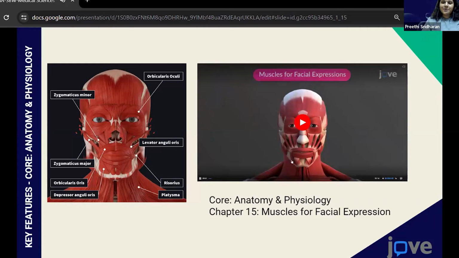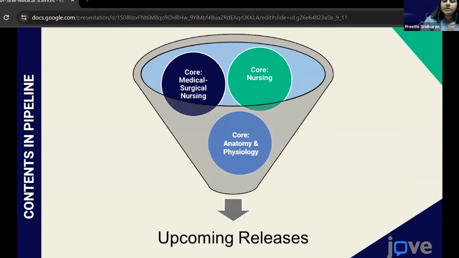So I hope you felt the difference between seeing the static image of the facial expression muscles and the visual representation. This will help students grasp abstract ideas. It also enhances their understanding of anatomical structures and physiological processes, and improves their ability to apply theoretical knowledge in clinical settings as well. So that is about our core collections pertaining to medical sciences.